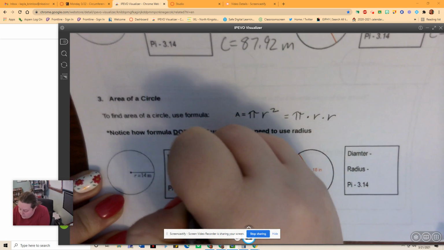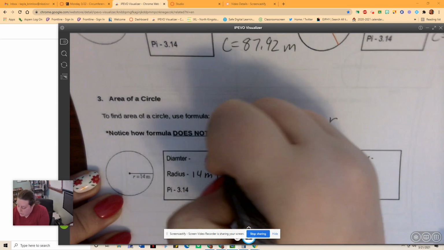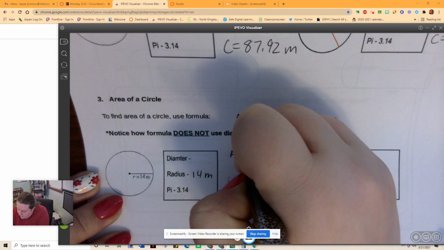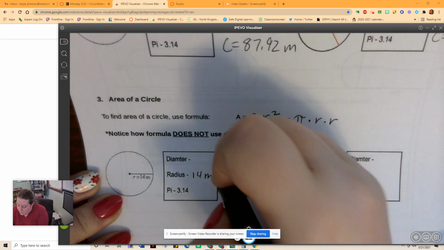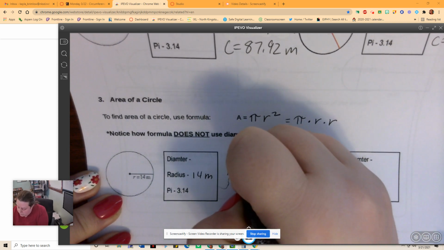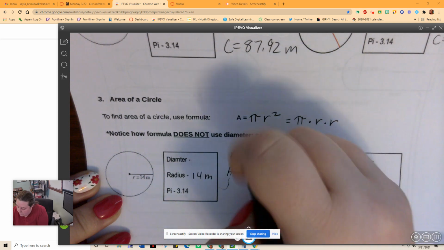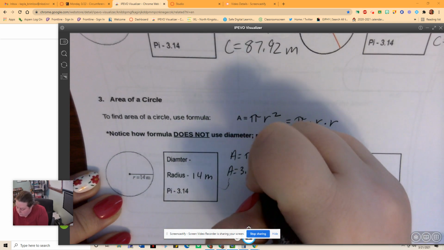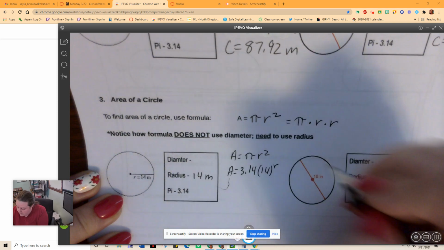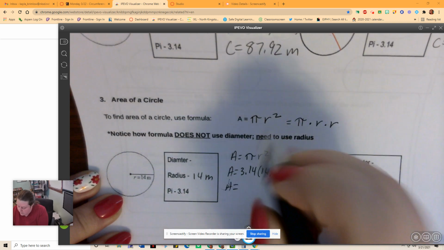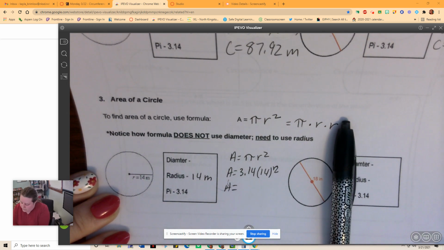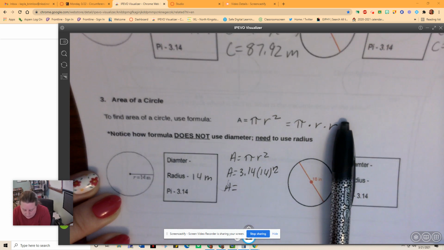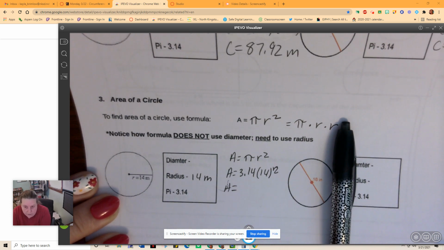So in this example, we are given the radius, which is 14. So just as I mentioned in my previous video, when you're given a formula, that should be your first step. So area equals pi times radius squared. So we're using 3.14 as our number for pi, and then we're using 14 for the radius, and we're squaring it, okay? I have another screen, so I'm going to use that for my calculator. 3.14 times 14 times 14.